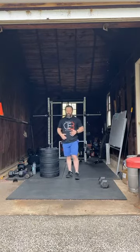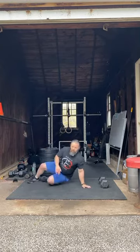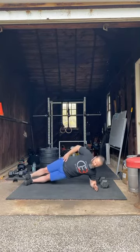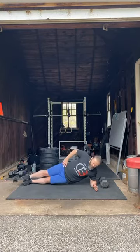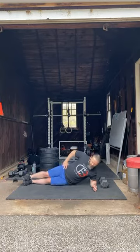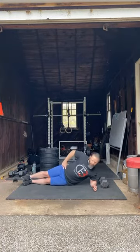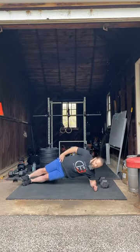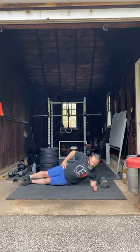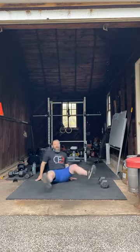And then we've got the side lift, or the side hip lift here. So I'm going to do this from a stacked position here, side plank, tap, and come up. I'm going to do 12 per side. And again, you can do this from the knees as well if you need to.